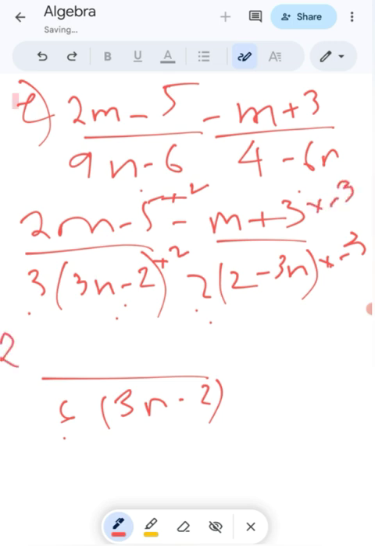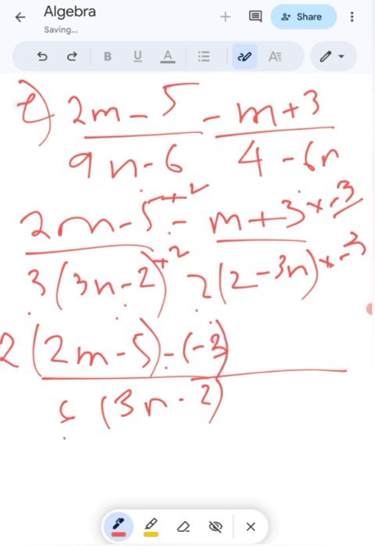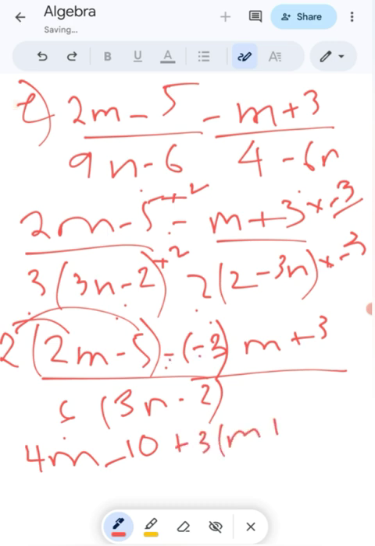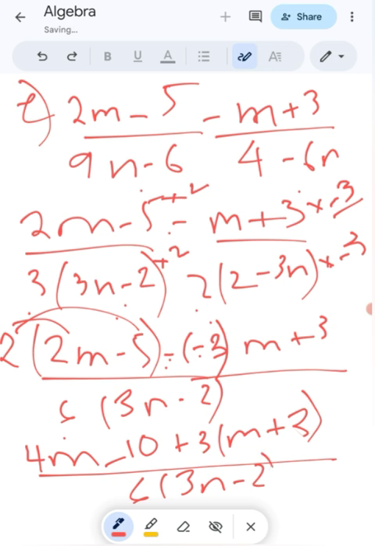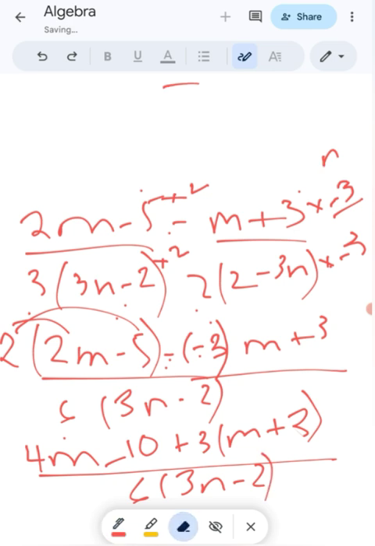Let's solve it. 2 was there outside. 2 is going to be multiplied by 2m minus 5. Okay, minus is over here. This minus is of the question. This minus 3 is of the LCM which I wanted, and then I have to multiply it with the m plus 3. Please don't forget the steps which I am doing over here. Now 2 into 2m and 2 into minus 5 makes a 4m minus 10. Okay, now minus makes a plus 3, which has to be multiplied with m plus 3. Now that becomes a 6 upon 3n minus 2. All set? Hope so.